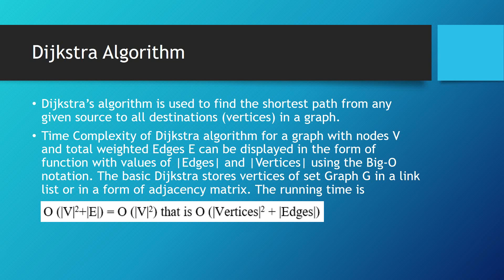Now we jump into calculating the shortest path between source and destination. Minimum spanning tree doesn't work on a single source problem. Dijkstra algorithm is the basic solution for that. It is based on breadth-first traversal for the graph and is used to find the shortest path. The time complexity of Dijkstra with n nodes and total weight of edges e can be expressed as a function of edges and vertices, approximately O((E + V) log V). But if you use a Fibonacci heap, it can be achieved in O(E + V log V).